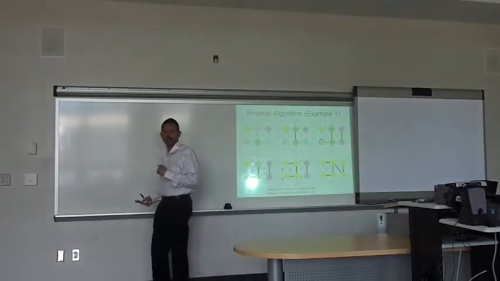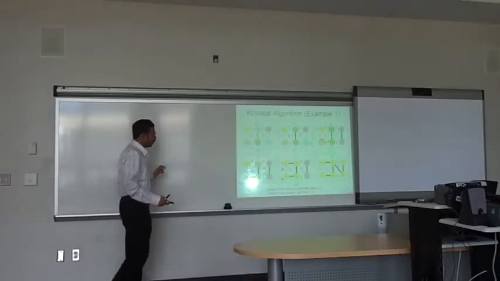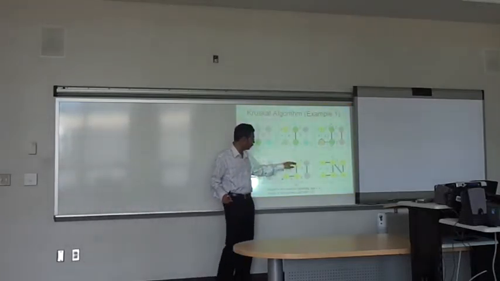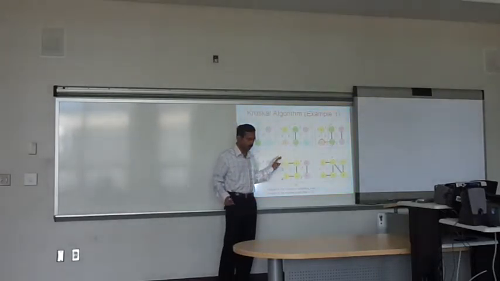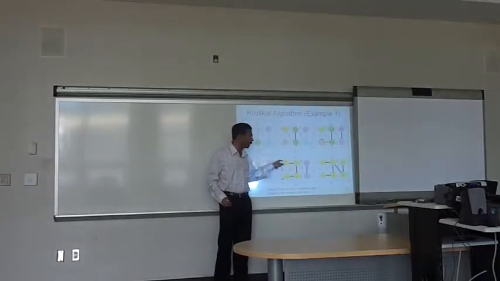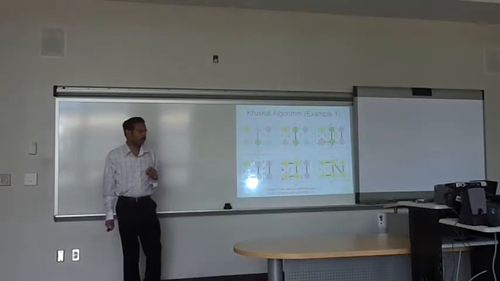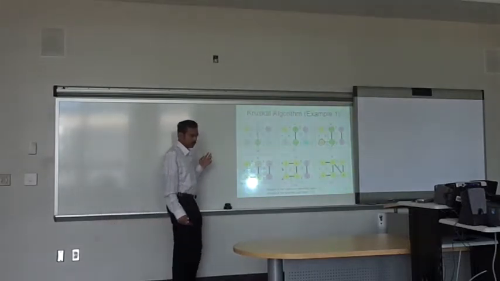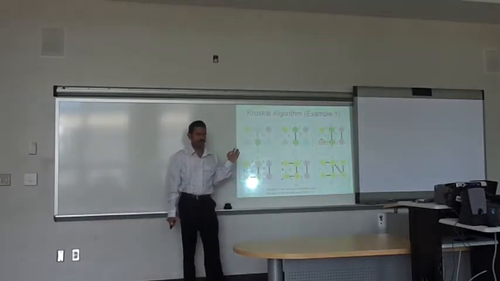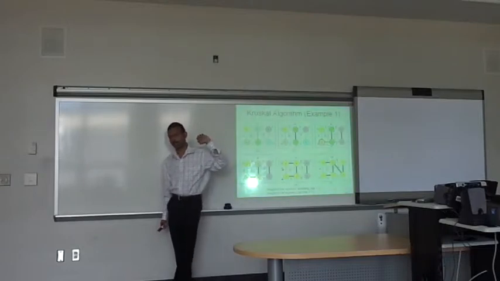So again, what is a component? The vertices within a component are reachable from each other. So all these four vertices, S, W, U and V are reachable, and S is reachable to U through this path. If you add this edge, you're going to close that path and make it a cycle. And we don't want a cycle in a tree. A tree should not have cycles. You know that, right? A tree should have only the minimum number of edges that connects all the vertices and should not have any cycle.